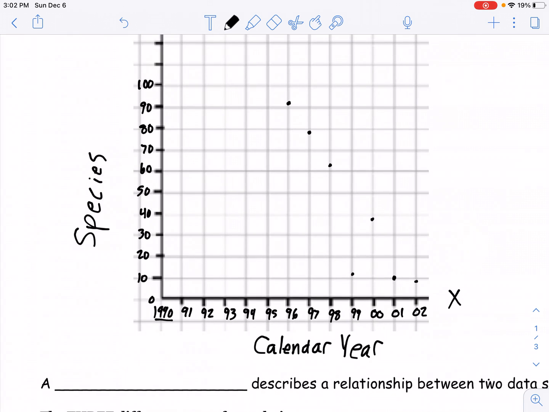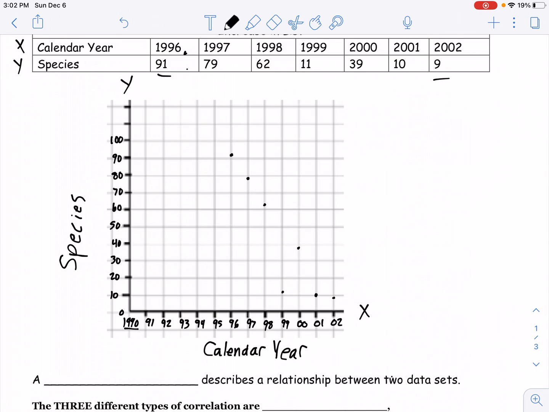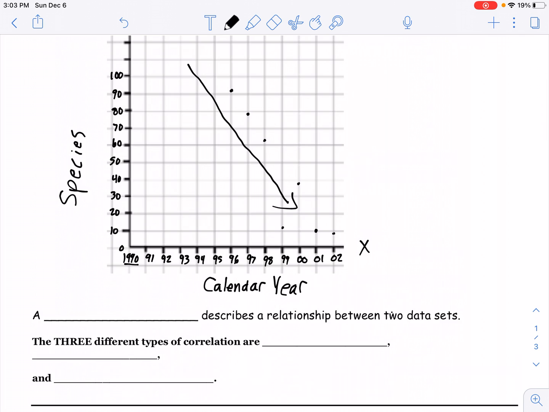Now, this would represent a scatter plot. So we took our points, we plotted them, and notice it is a little bit scattered. It doesn't necessarily have a form to it. Although, in general, if we look at the graph, it tends to go down as we move across the x-axis. And that relationship that we're trying to describe there leads us to the idea of a correlation. So this would be the scatter plot. Then if we want to actually describe the relationship between our x and y values, that would be a correlation.